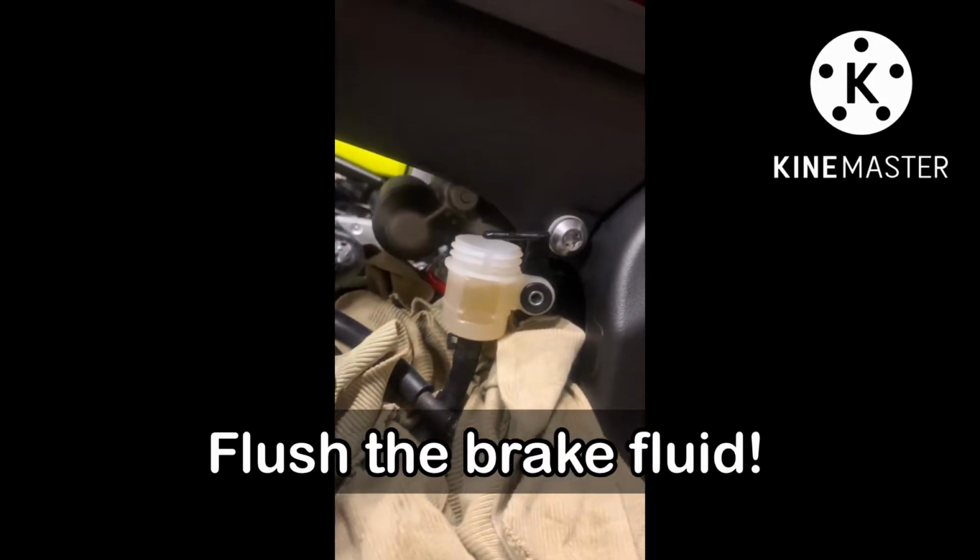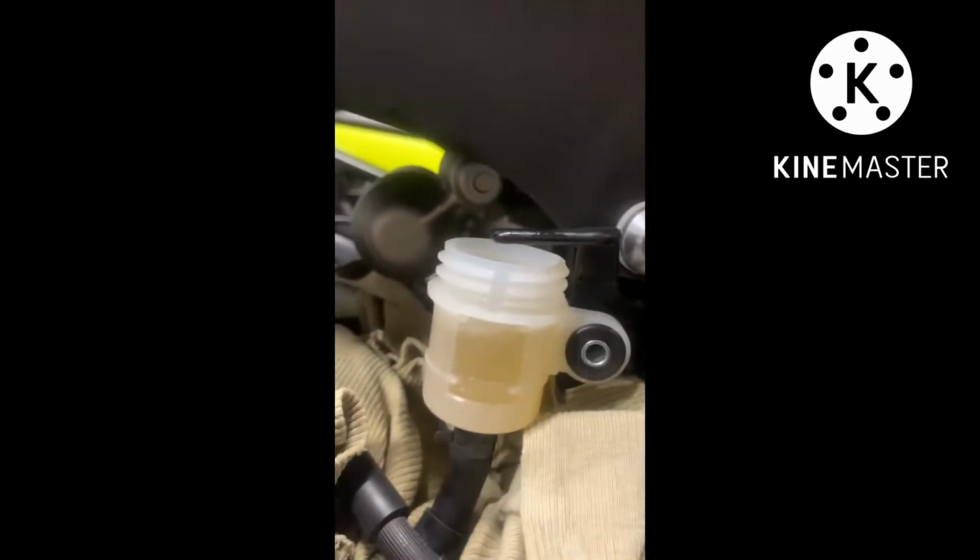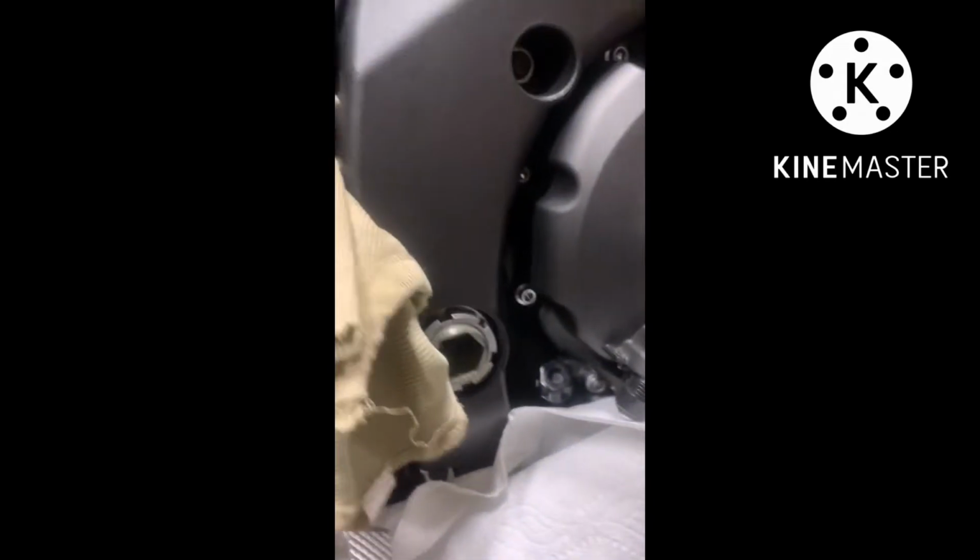Here, Motoyano. We're doing a brake bleed on a 2014 Yamaha R6. I just finished it, so it's not that bad. Now it's new, so put this thing.